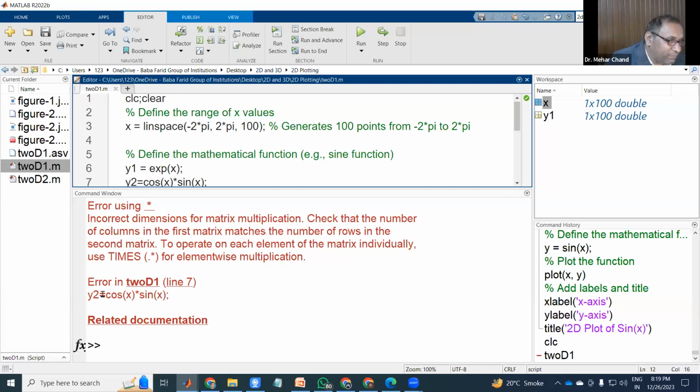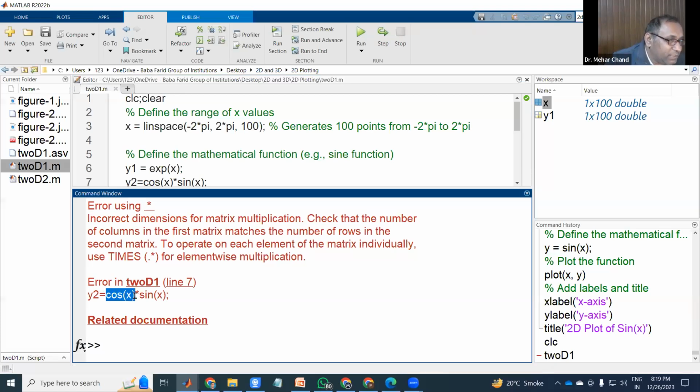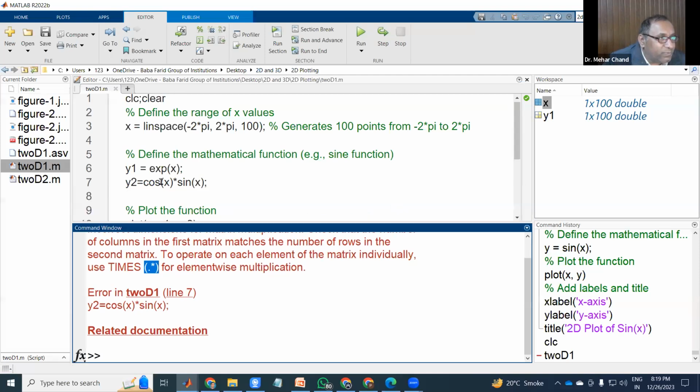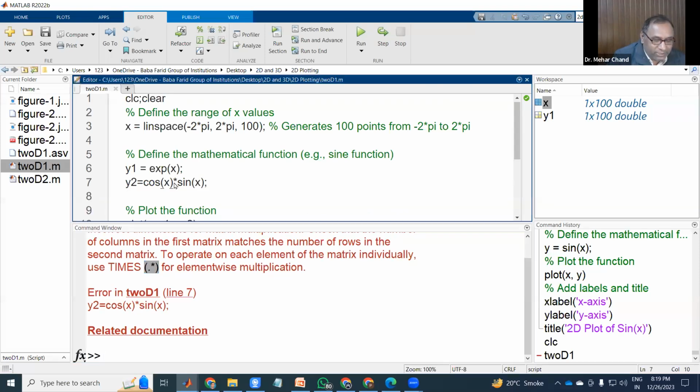We have two functions at this place. This is one array and this is another array. And here is the problem. We must use dot product, element-wise multiplication as we discussed yesterday. So now when you use the dot at this place, the error has been removed.